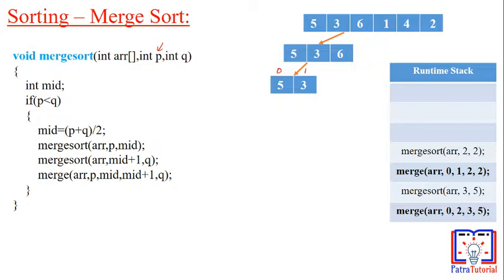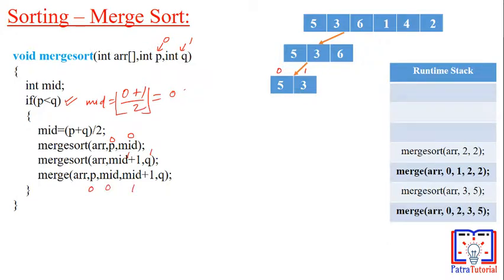Now 0 and 1 are coming here, and 0 is less than 1, condition satisfied, get inside the if block. Now mid equals (0 plus 1) by 2, that is 0.5, right? Since we have to take the lower bound, it will be 0 only. So let me erase this one. Now the starting index is 0, mid equal to 0, mid plus 1 is 1, and the last index is 1.